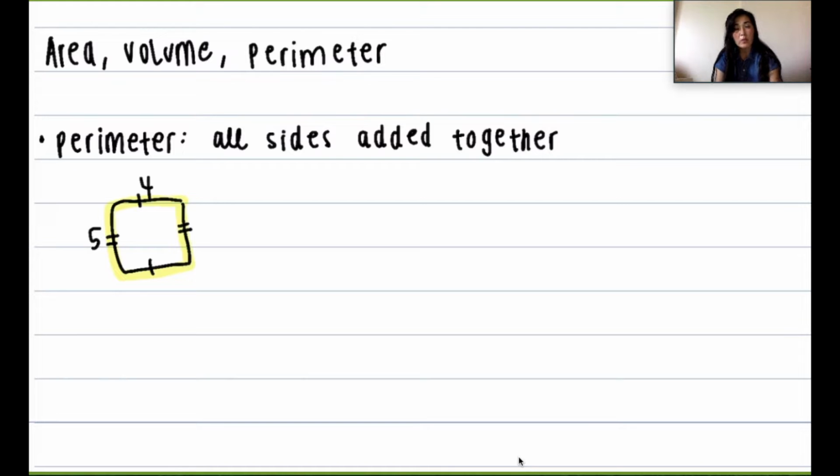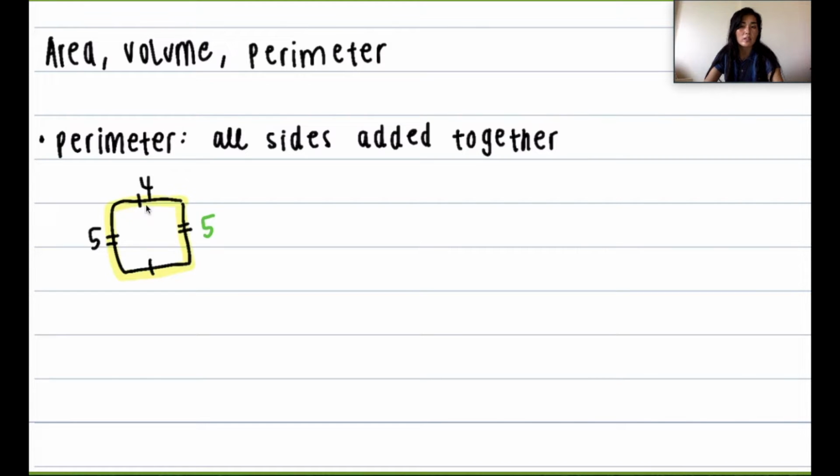A couple of things that we saw on our homework that I want to make sure we're all okay with are these symbols. If you ever see these symbols, they just mean that any side that has the same symbol is going to be the same measurement. So even if it's not labeled, because this one has 2 lines and this one has 2 lines, they're indicating that they both have a measurement of 5. Even if you don't see it, if it helps, you can write that in. So we have 2 measurements of 5.